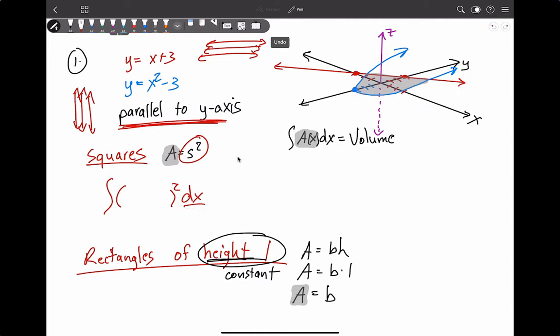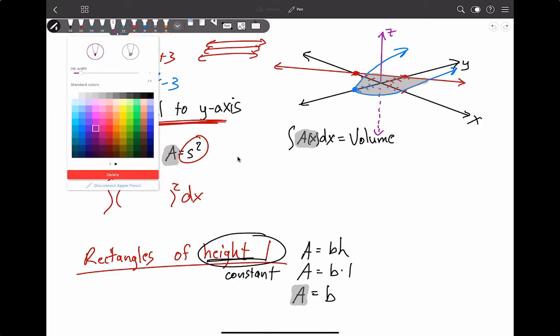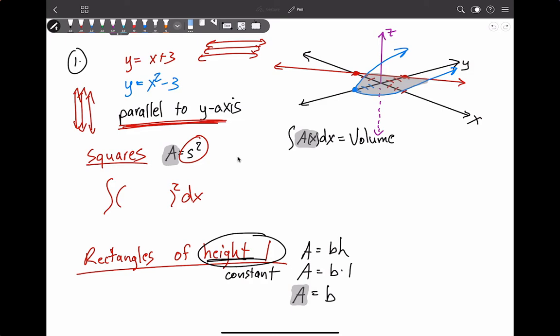So now we have to come up with an equation that shows the length of a side. Let me grab this purple one here. Let's make it a little bit more visible. What we're going to show is these up and down vertical slices, but on a three-dimensional plane. If you were looking from an angle, it's going to look something like this. So that's the up and down, to where the top function touches here at red, let me put a black dot. That's the top function, and the bottom function is going to be blue.